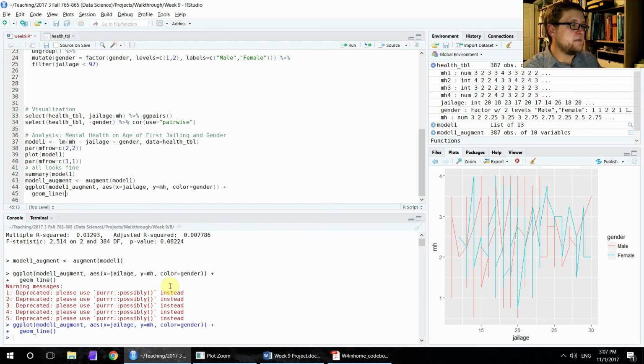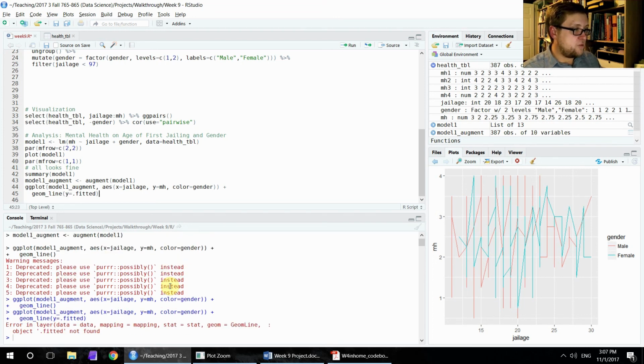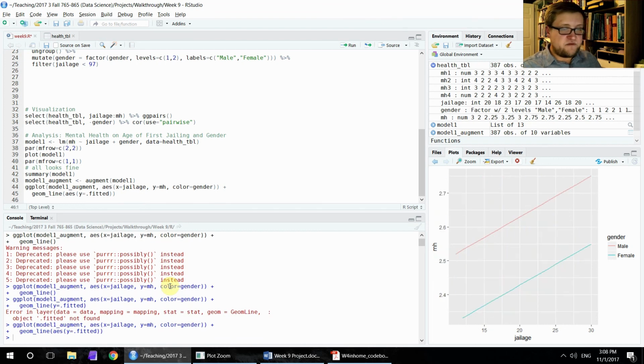We're going to have to put it in as aesthetic. Now, I'll tell you why. If I just put in y equals fitted, we're not going to be able to find this value because fitted does not exist as an attribute of the model. It only exists within aesthetics. So you have to use an AES. And before we would do things like specify color or shape or whatever. Remember, when you put that inside line, it applies to all lines. But if we want to use individual values to inform what the line looks like, then we have to use an aesthetic. So if I run that, and you can see I end up with this nice, pretty parallel slopes model as a ggplot. So that's what we needed.